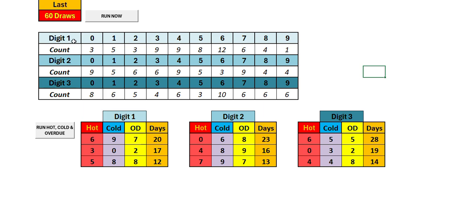Okay, so if you were to choose the first number here, see overdue is 728, right? So let's say we do use the overdue numbers, it'll be 728, and then 897, and then 528, right? So cold numbers.